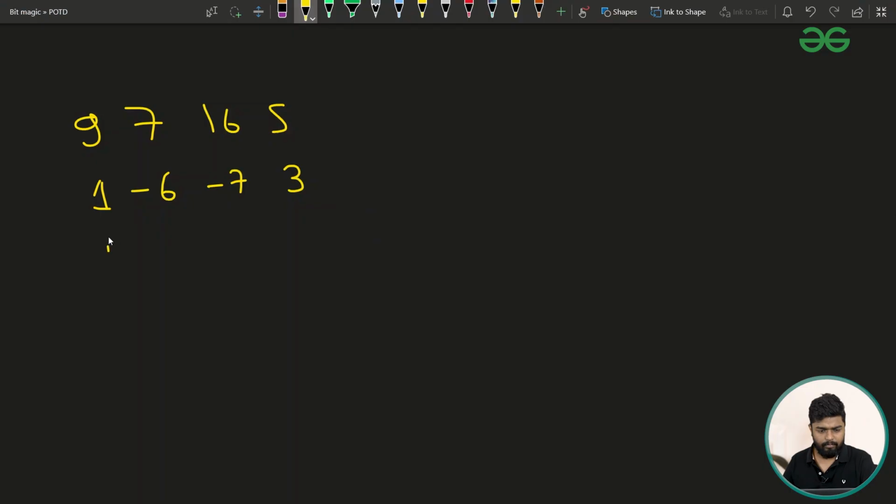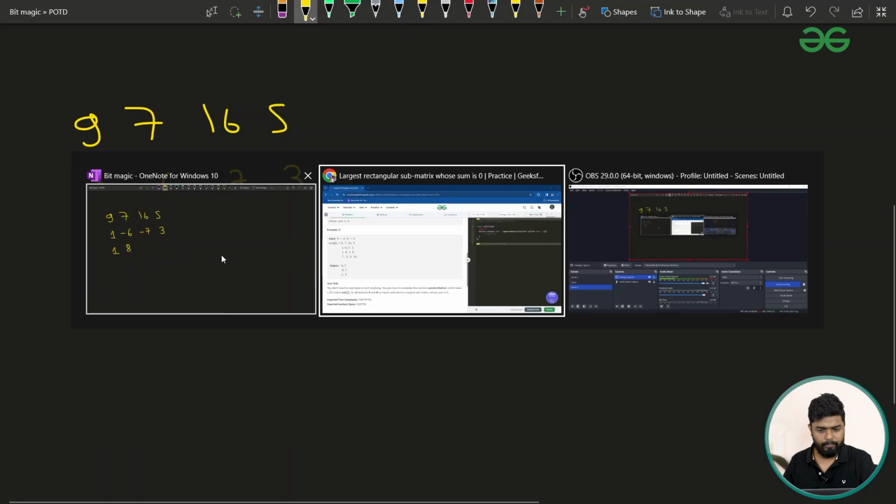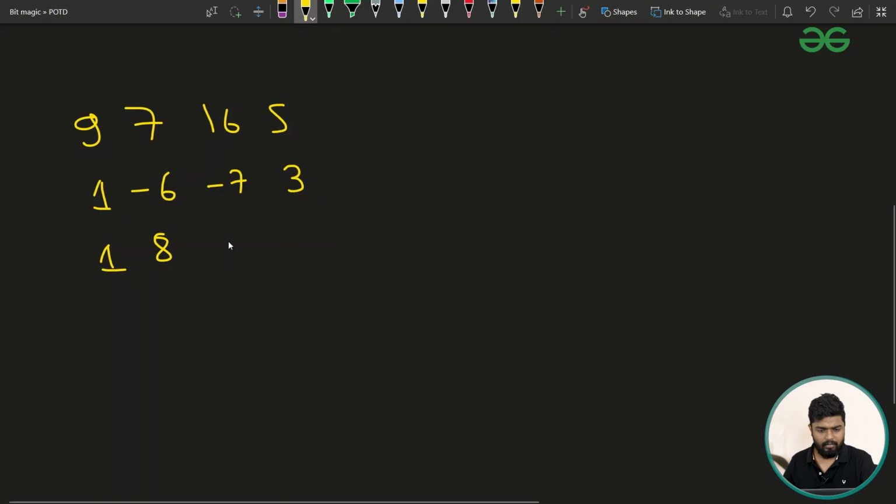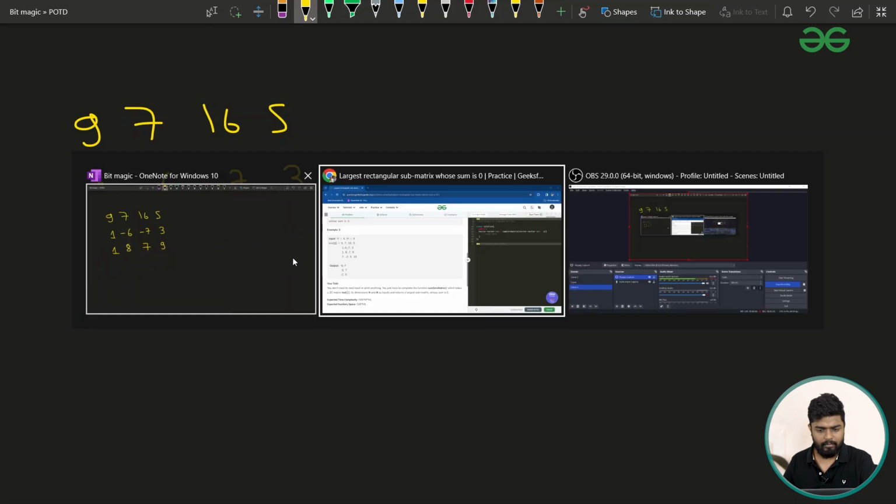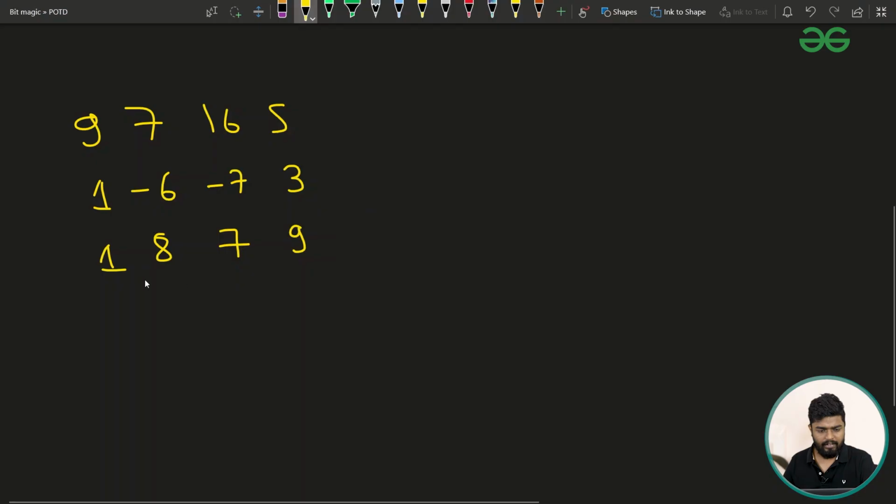Then we have 1, 8, then 7, 9, and then 7, then -2, then 0, and then 10.